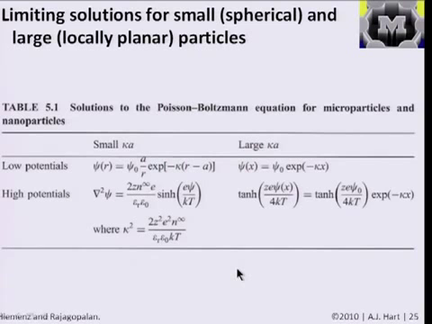And it's also possible, like we did for van der Waals forces, to solve the Poisson-Boltzmann equation for other geometries. The reading goes through these cases, basically what gave the different types of solutions on the previous plot. For example, if the Debye length is short or large, or you have low potentials or high potentials, this is a table showing the solutions for what they're calling microparticles and nanoparticles, but basically spheres.